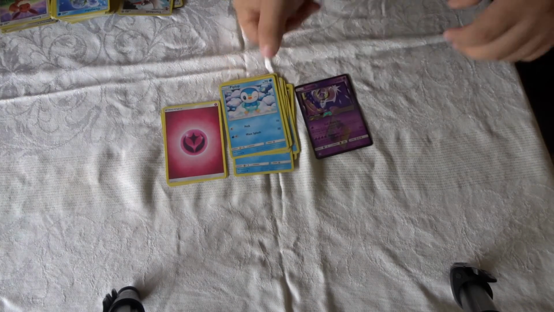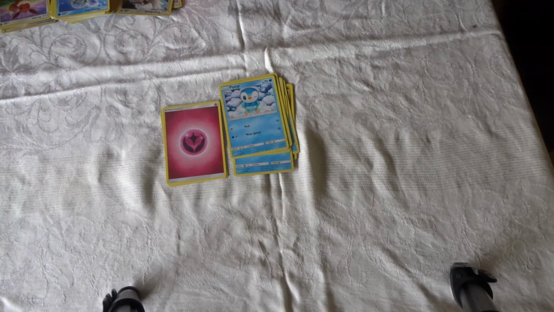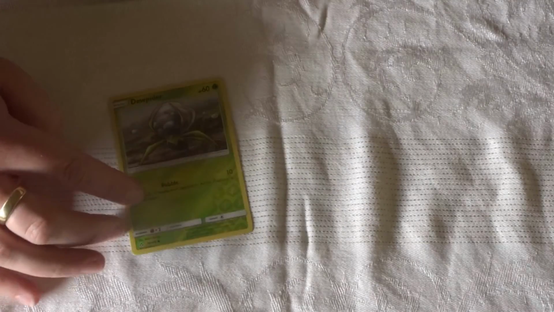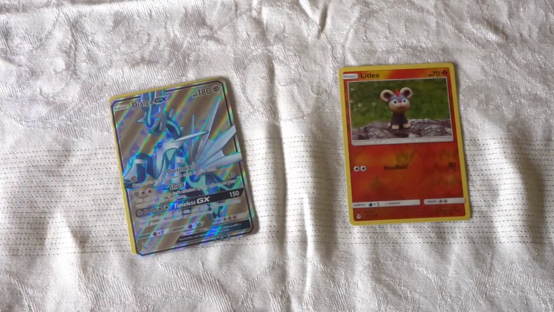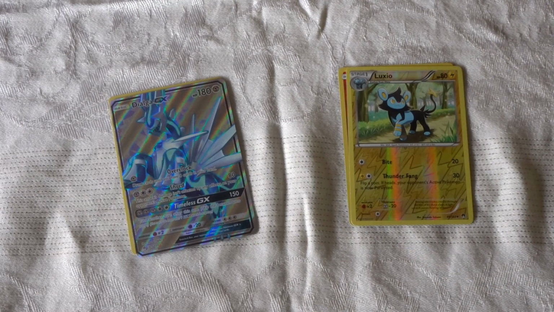You won that round. I feel like I won that round. 100%. Now, to compare our best from each round. Okay. So, round one. Jupiter. Litleo, who I think wins on a pure battle standpoint there. Fair enough. Dialga GX. Luxray, absolutely destroyed. No comp.